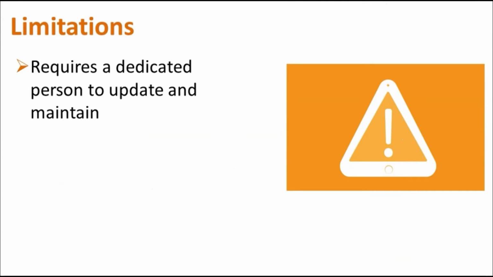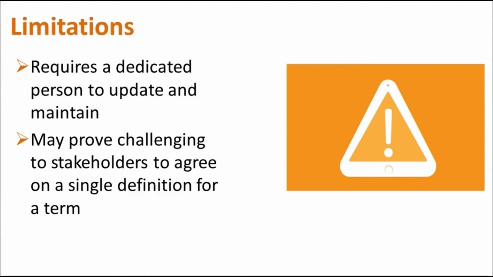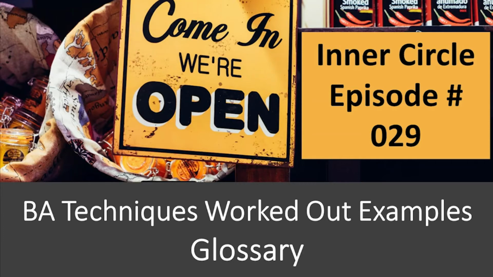But what are the limitations? Obviously, you need a dedicated person to update and maintain the glossary. Unless the glossary is maintained, it can become obsolete very soon. And sometimes stakeholders may not agree on a term as well. So you have to have stakeholder consensus to build a glossary. And let's see how a glossary can help our project called GRC Perfect.